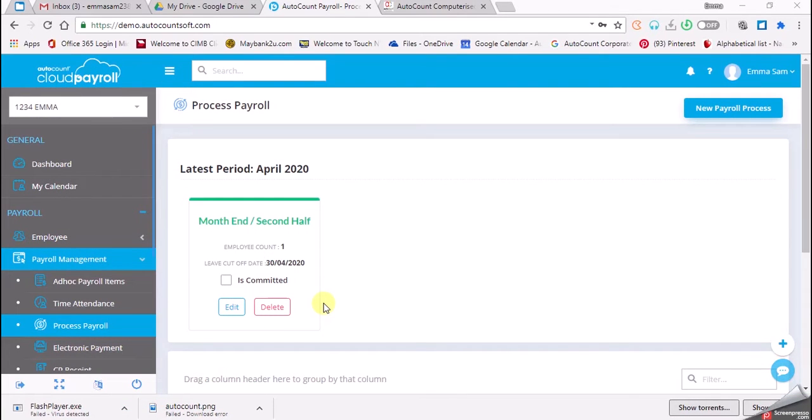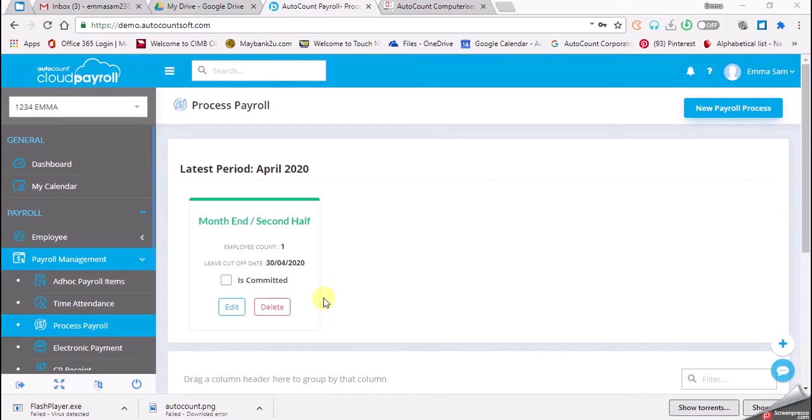First method, which is recalculate method. So the method A is recalculate the payroll process. Now come to the task 8.2D, where we want to use the method B, which is ad hoc item. So ad hoc item is the changes that you want to make before you process the payroll again.